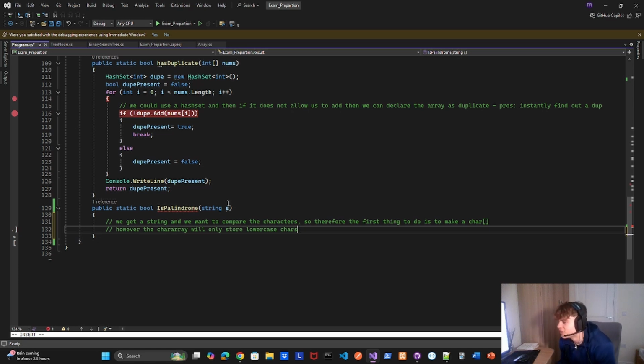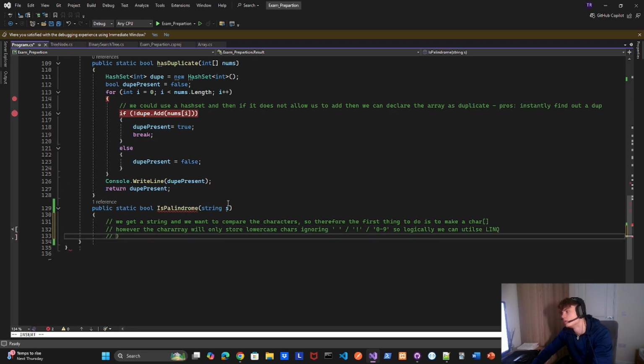Only store lowercase characters, ignoring spaces and punctuation, just in general. So logically we can utilize LINQ.